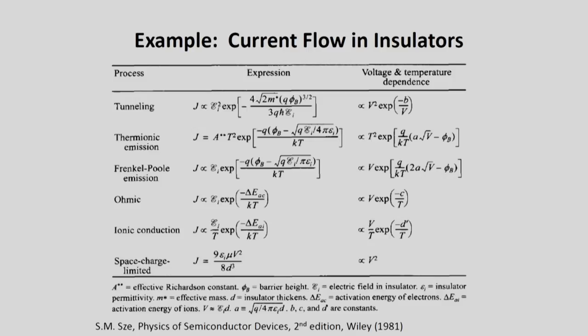Another example which I would like to focus on, again an example which I am particularly familiar with, but you will have many such examples in your field also, is the example of current flow in insulators. If I have an insulator and I apply a voltage to it, how much current flows? Typically of course the current is quite small, but even though small, I do have some current flowing. And there are various mechanisms for current flow, tunneling and thermionic emission and so on, and these are all listed here. And you can work out theoretically what are the expected current versus voltage or current versus field relationship for all of these cases. Now in a particular case, if I have taken data, I would like to know which is the mechanism current flow mechanism which is actually operating for my case. What is the best way to do that?